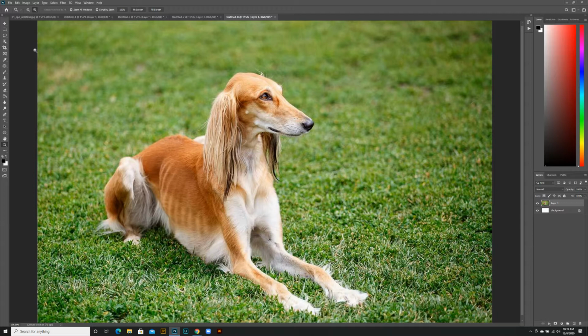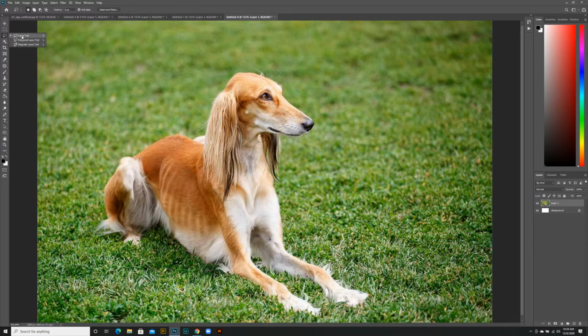Our selection tools are in the upper left of the screen, towards the top of the toolbar. So if you click and hold here, you'll see there's the rectangular and the elliptical. There's also these single row ones. I've been using Photoshop since 1994. I've maybe had to use those once, but I do use these top two very often.